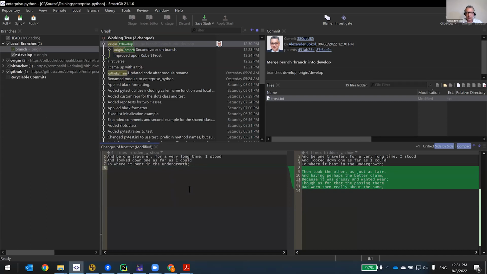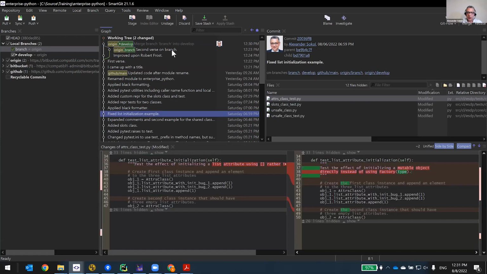And also there is SourceTree, which is always free. There's Git Extensions, and also in PyCharm, there's a built-in version control. So it does not matter which tool you use. But what's important is that this is a tool that has a visual diff. And this visual diff, as you can see, shows exactly what was done. So I started from the already corrected first verse, and now the merge added this one.